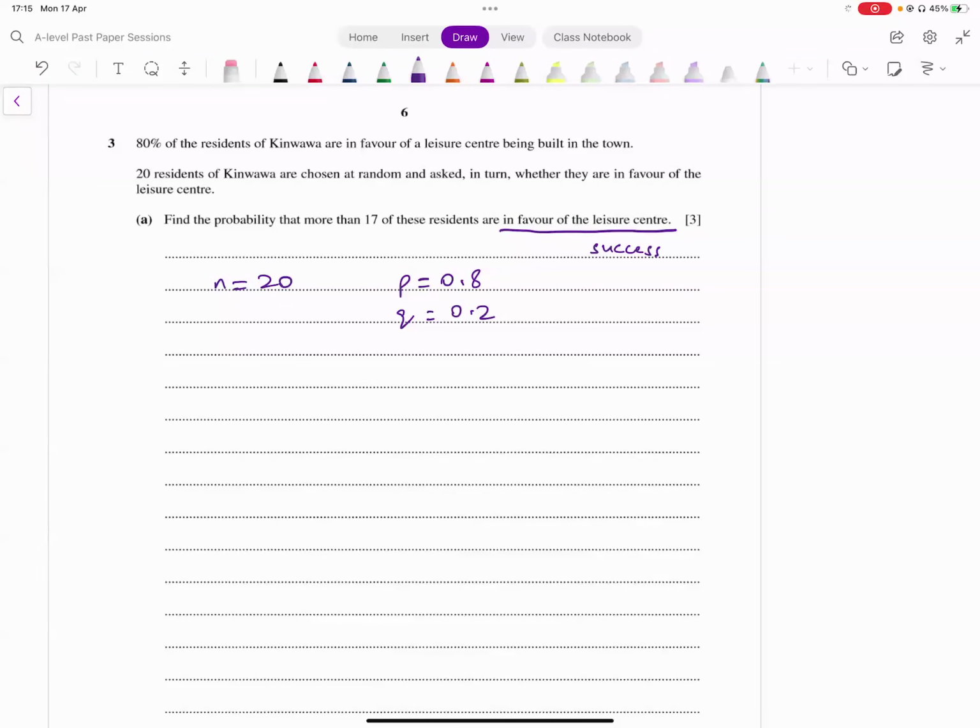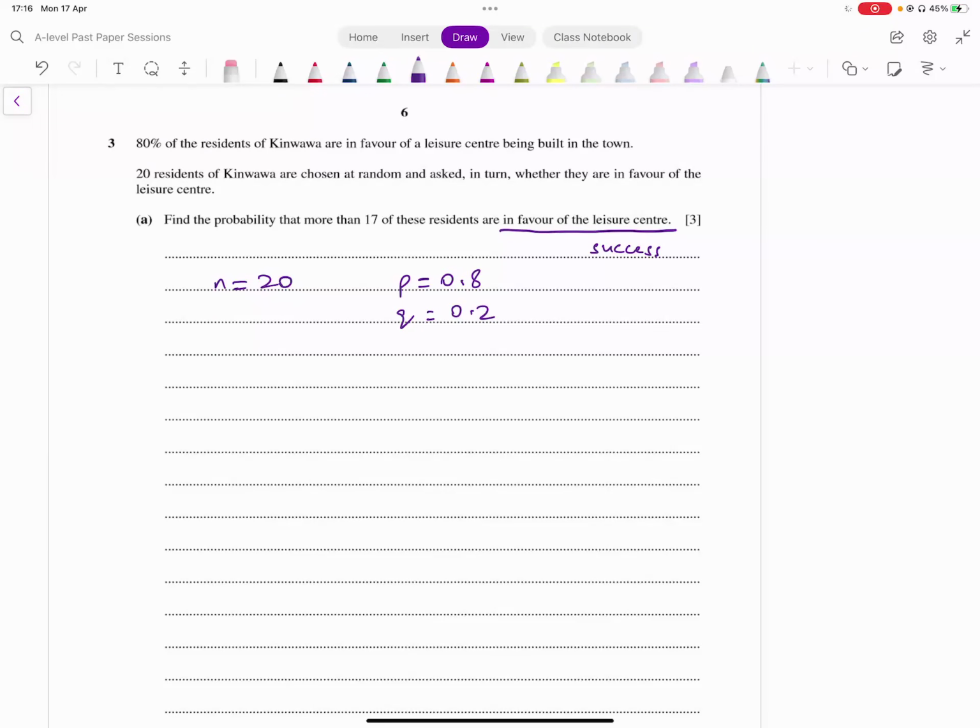और ये probabilities change नहीं हो रही हैं, assuming that it's a large city, wherever this region is. 80% अगर आपके पास let's say 1 million भी लोग हैं यहाँ पे, तो एक आप निकाल भी लेंगे, उसमें से एक आपने पहले सेलेक्ट कर लिया, बाकी की प्रोबेबिलिटी कोई खास चेंज नहीं होगी, राइट? कोई नेग्लिजिबल डिफरेंस है, सो यू कैन असयूम दैट द प्रोबेबिलिटीज रिमेन कांस्टेंट. जब आपके पास बड़ा डेटा होता है तो आप असयूम कर सकते हो कि एक निकालने से भी आपकी प्रोबेबिलिटी चेंज नहीं हो रही एज सच. ठीक है, तो आप क्या कहेंगे? n is 20, probabilities remain constant. You have two outcomes, success and failure.